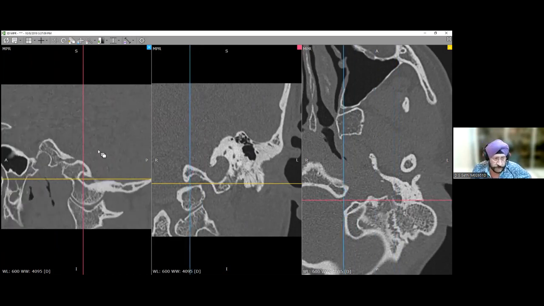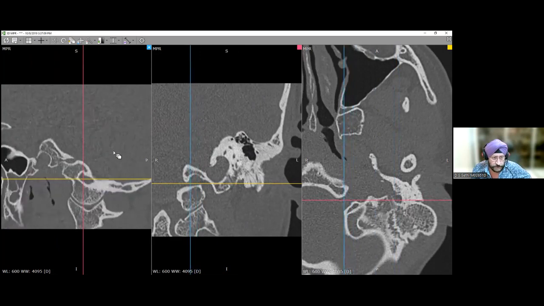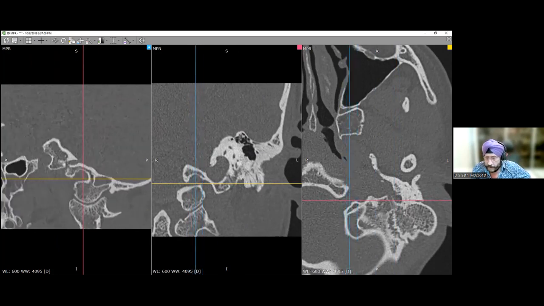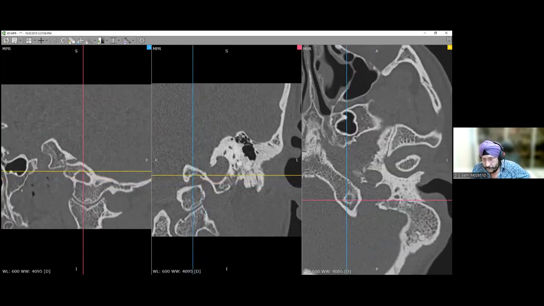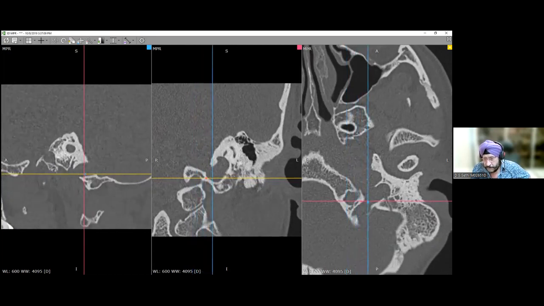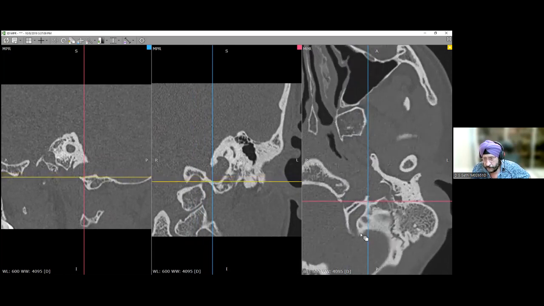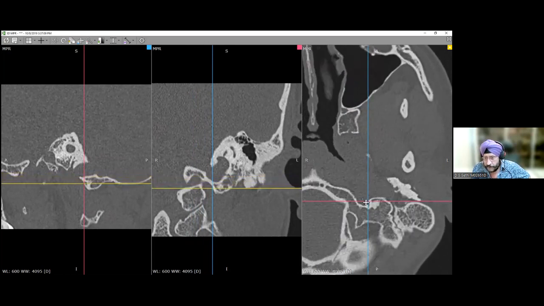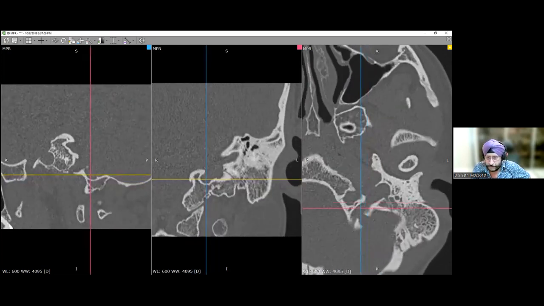So you can see right here, see that? It runs transversely across. This is the hypoglossal canal. Okay. Another interesting one, what is this foramen right here? That's the condylar canal. So let me see here. That's the condylar canal, and you can see here coming down and opening right here. That's the condylar canal, and how we can confirm it right here. This is the condylar canal.